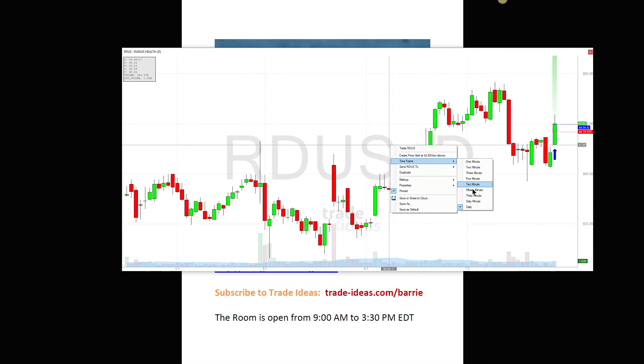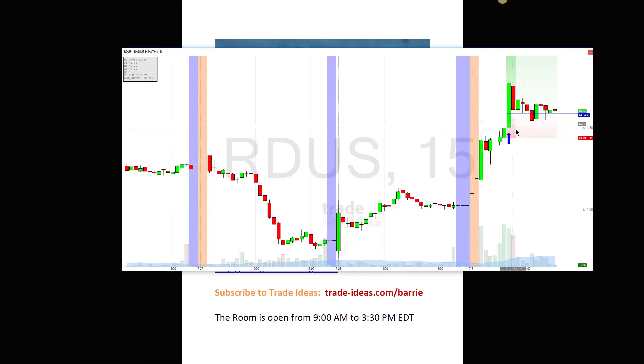So I got into the trade. The alert came in at $44.94, and typically I like to see it break the whole number — I got in at $44.08. That candle got all the way up to almost $46. I sold some on the way up: $44.49 and $44.79, which turned out to be very good, and then on the way down at $45.43. It turned out to be a pretty good trade — very, very quick. I love the quick trades; I don't have to worry about what the rest of the market is doing.